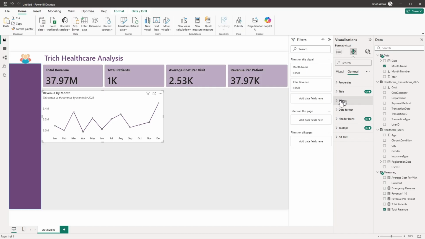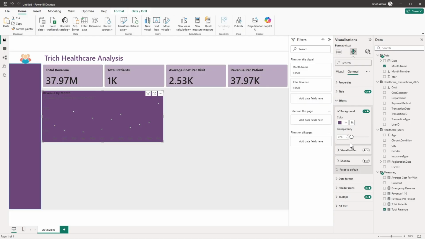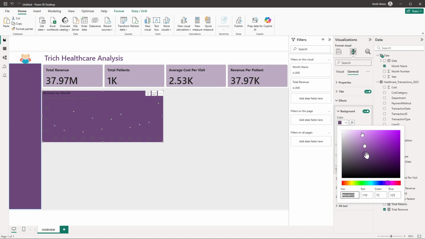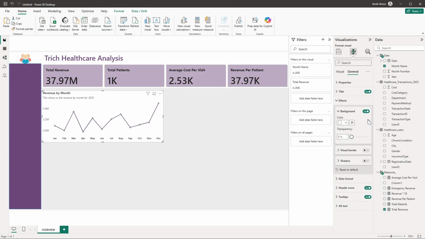If you go to general, you can see the effects and put the background color too, lighter, any color you decide. Or leave it transparent, or turn off the visual. Add a shadow.